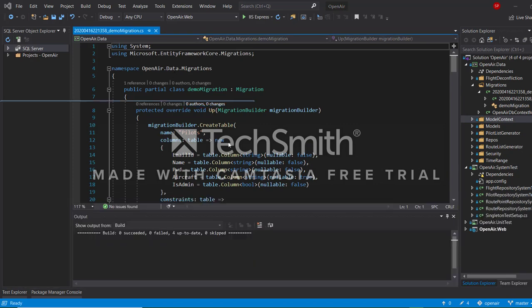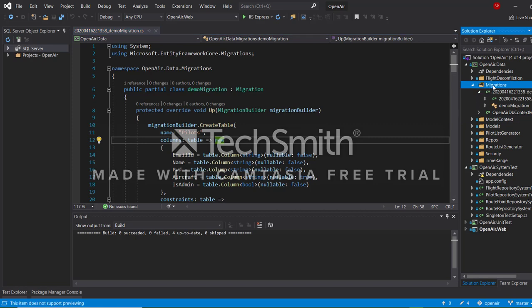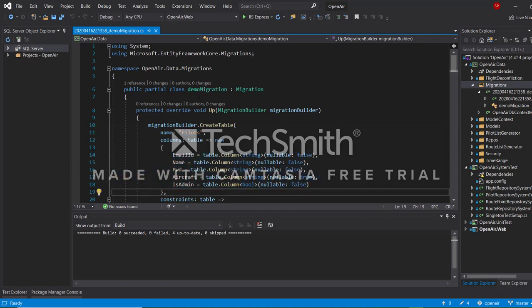Okay, and you can see that it went out and created this class. What it did is it automatically generated this directory in the .Data project called Migrations. And then down here there's what's called a snapshot. So it took the information from the classes inside our models, and based on that, it's going to create entities in a database with attributes matching the classes. So here, the name of the table, create table, is Pilots, and here's all your attributes. And it does look very similar to SQL code, so I thought that was kind of nice.